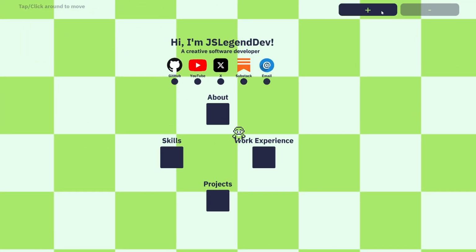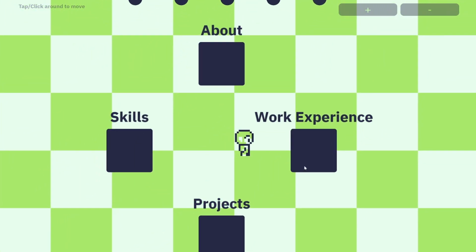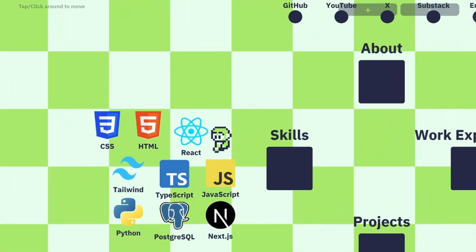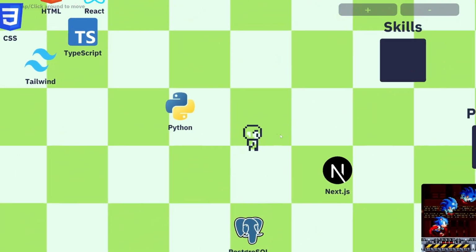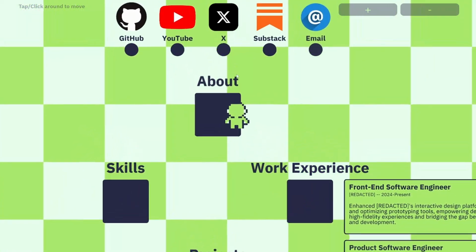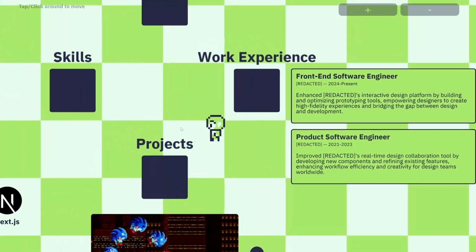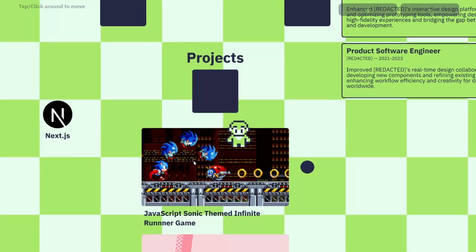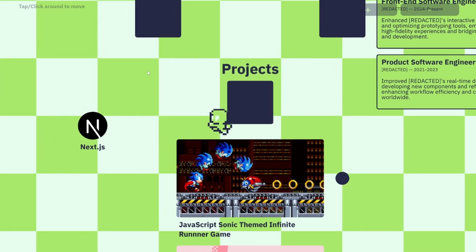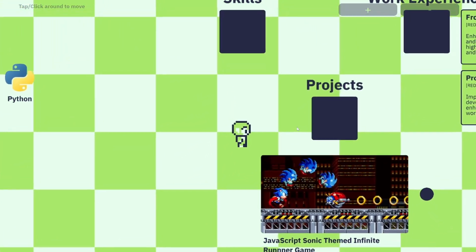Also for the UI here, where I can zoom in and zoom out. And also for Play, it's all the game logic. So being able to push around the various skill sections, the various project sections, work experience, etc. These are all within Play. So Play is a library for making games in JavaScript using the HTML canvas element, and it makes it very easy to have graphics, collisions, etc. So it's a very easy to use library.